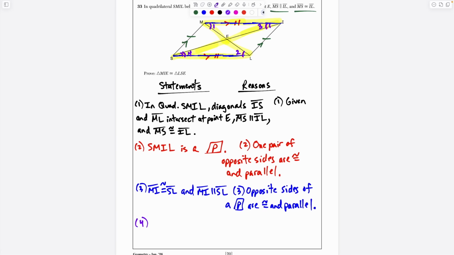I could say that angle 1 is congruent to angle 2, and angle 3 is congruent to angle 4. Okay, so this is just a nice way to abbreviate. And what we're going to say here is that when parallel lines are cut by a transversal, the alternate interior angles formed are congruent. That's why, before I write out the reason for 4, it was so important over here that before I write out my statement 4, that I actually established, even though it's obvious, that MI is parallel to SL. You cannot say alternate interior angles until you establish that the lines building them are parallel.